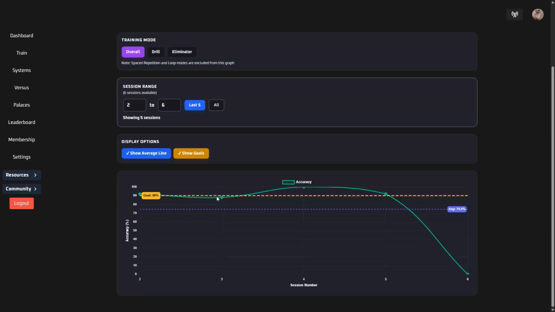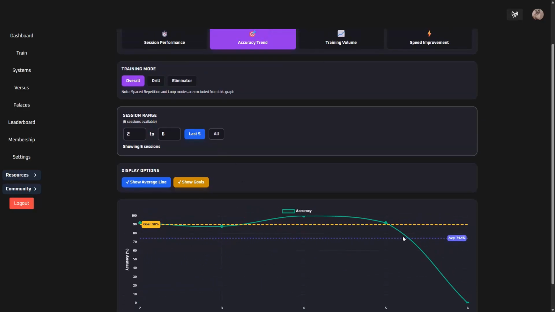Now, the reason this line is gold is because I had some trials that already reached 100%. So it's letting me know, hey, you already reached that. But if I go on and continue to go lower and lower for the next couple of trials, then it's not going to be gold anymore. And I believe, yep, if I go to the last trial, which I did not do that great, right? Now this goal line is not gold anymore, right? Because I have not reached it based off my last couple of trials. So that's what's really cool. This updates in real time to let you know, hey, you're making it, you're not making it, based off whatever trials you're making me show you.